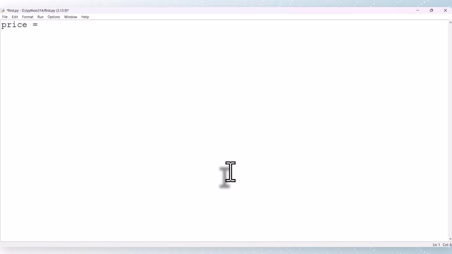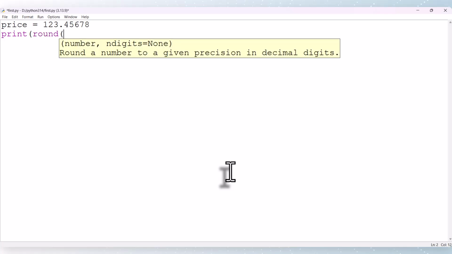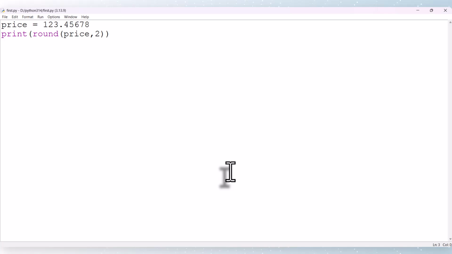If I take price equal to 123.45678 like this, then print, you can use the round function, round off the variable name up to how many digits you want after the decimal point. Price, comma 2.